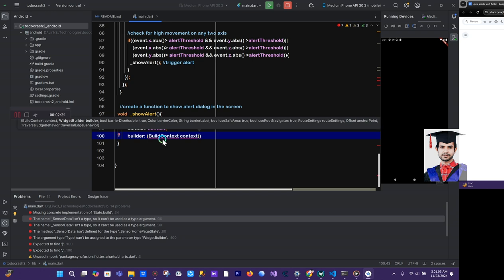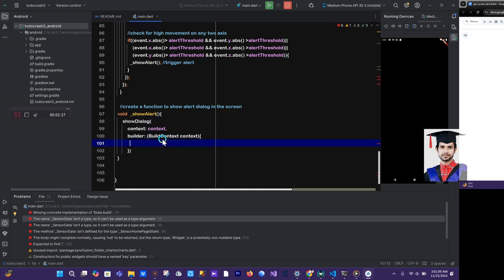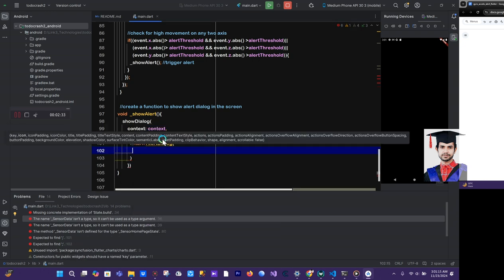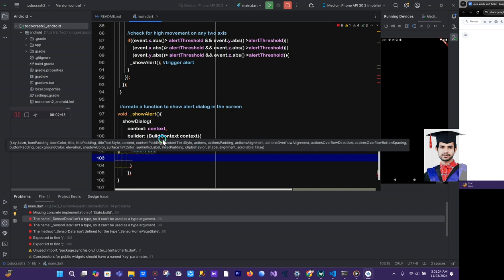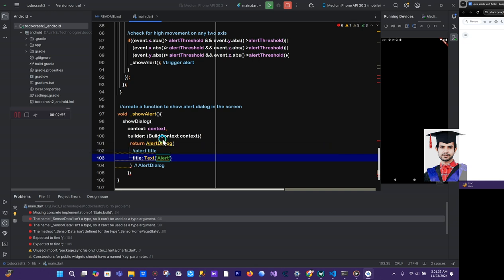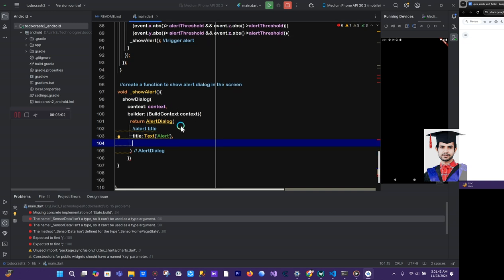Okay. So now we're gonna take second bracket here and we're gonna take return alert dialog. It is already there. So now we're gonna set title alert title, and here we set a text to alert, and the alert dialog is there, and okay, we need alert context that we're gonna send alert context.